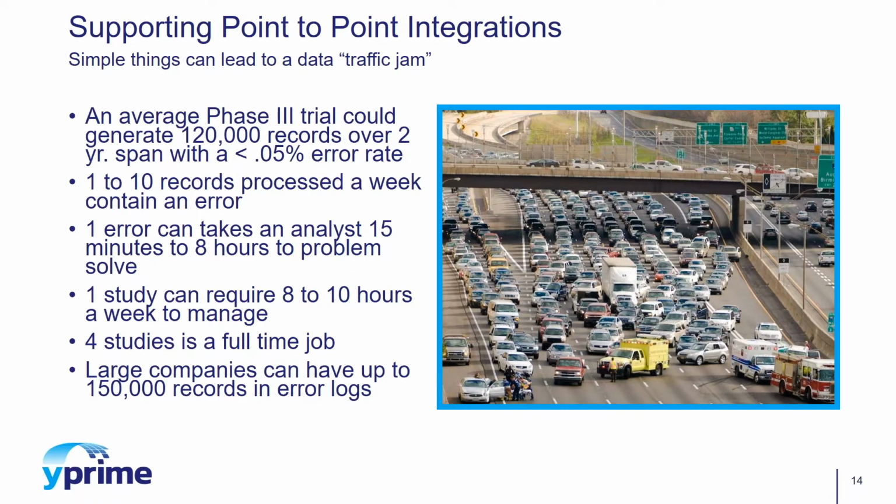And so for this webinar, we wanted to pull together just some high-level information based on some recent assessments of some typical phase 3s that we've helped support. Basically over about a 2-year period with those core 15 or so systems that you might use on a phase 3, you end up having anywhere from 120 to 140,000 records generated that could cross systems. And typically we don't see a high error rate of corrupted files, usually less than 0.05%. But at that volume over 2 years, you may get somewhere between 1 to 10 records a week that may contain an error.